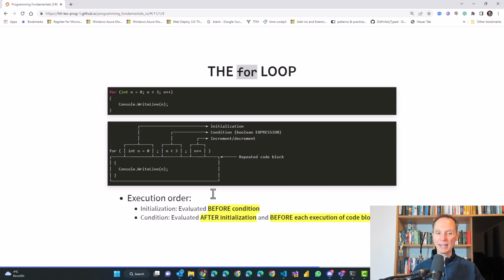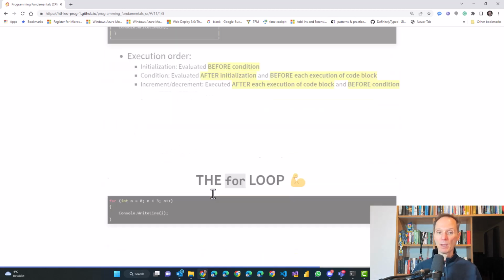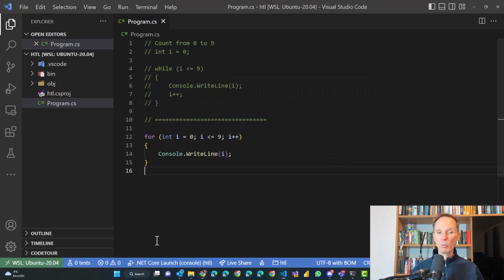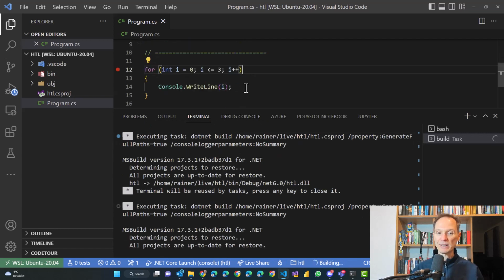It's not a do while, it's a while loop before the execution of the code block. Then we execute the code block, and finally we do the increment. And then we jump back to the condition again. So let's evaluate how this works in, for instance, a for loop like that. I have it here in the slides, but I would like to show you that live by using the debugger. I will change that to 3 so we don't have to step through it so often, and I will set a breakpoint here and run this thing in the debugger by pressing F5.